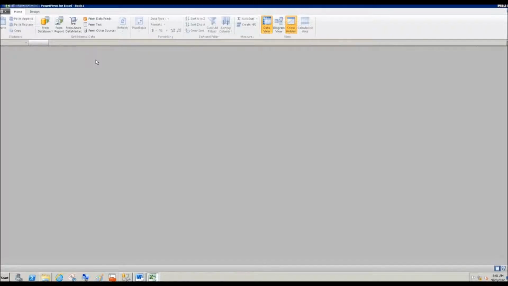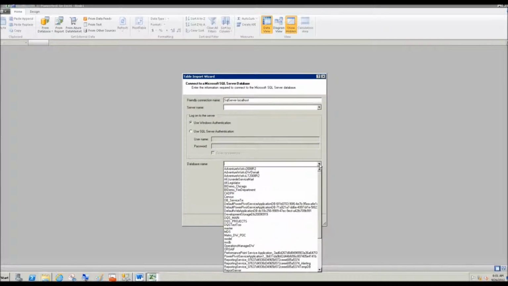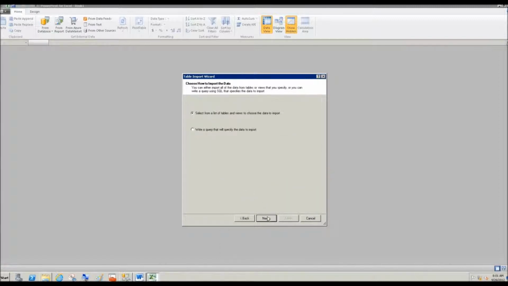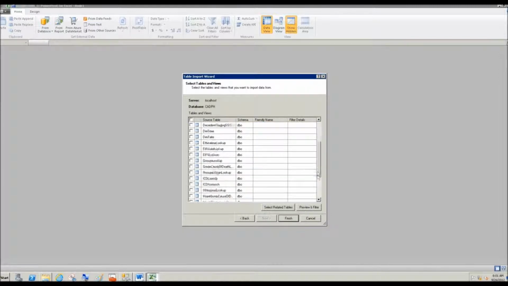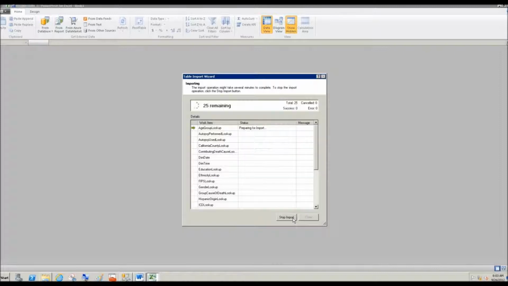Okay, let's launch Excel and go to the PowerPivot tab. And then we're going to choose a data source. In our case, we will point at the California Department of Health data warehouse, and we'll just select that. Then we're going to select a view that IT has set up for us to retrieve the decedent information. And we'll choose some related tables or dimensions, if you're coming from a Kimball methodology. And now we will pull that data into PowerPivot.